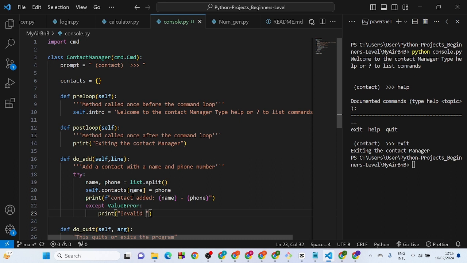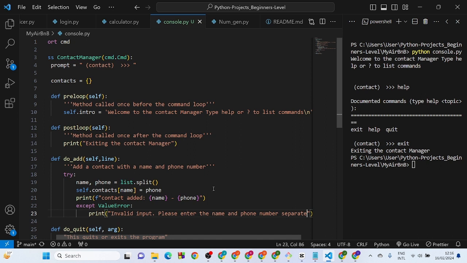Can't spell invalid. Invalid input, just like that. And I'm going to tell the user to please enter the name and phone number separated. Let me just move this there.